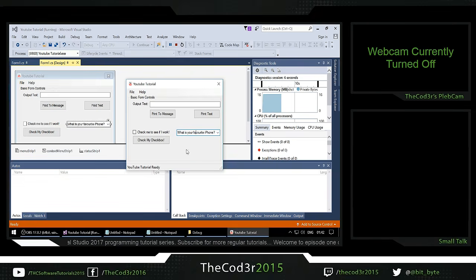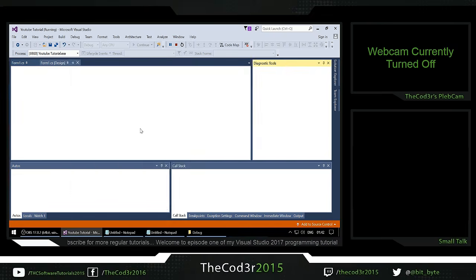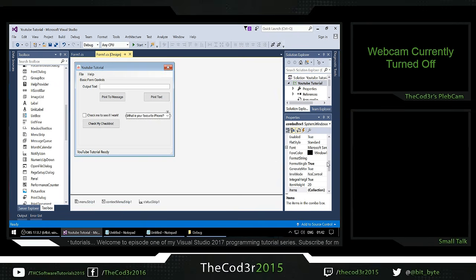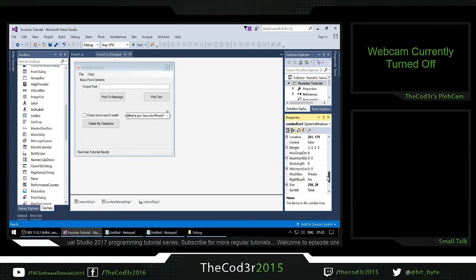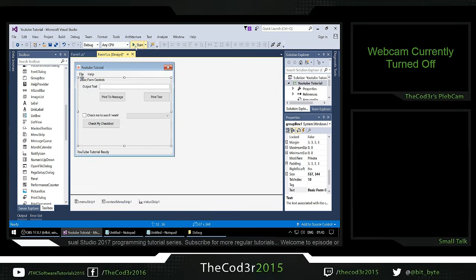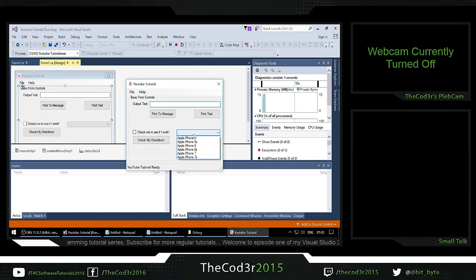Now if you notice, when you first create the combo box, you can change the text of this manually. Now if you don't want to allow this, we'll go to drop down list, click on start, and then as you can see we don't see any text there, but we can select the items there.